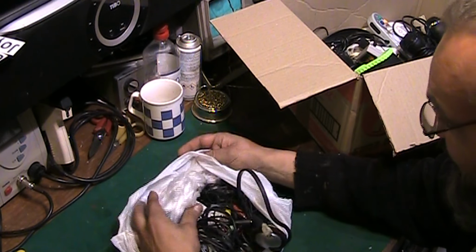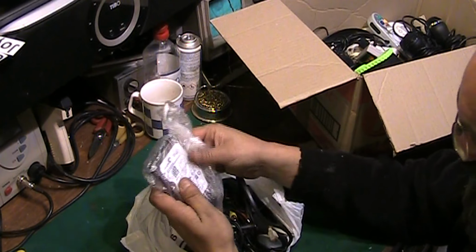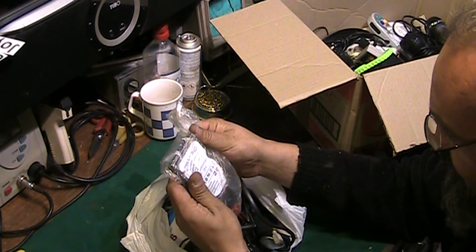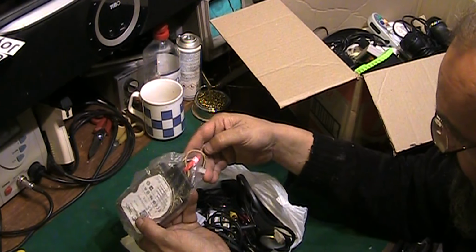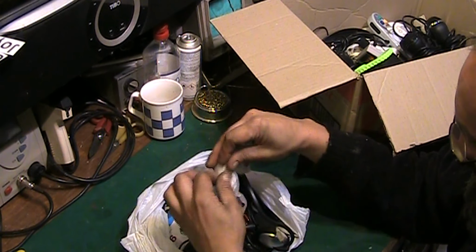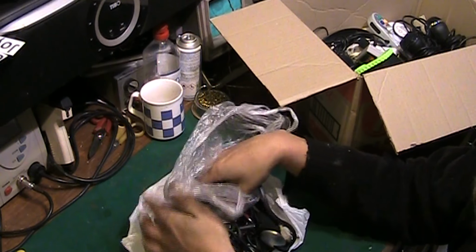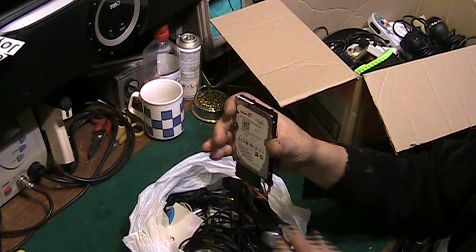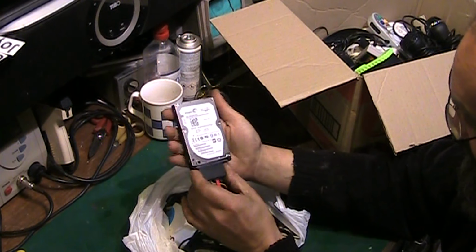I think we just got all sorts of just, what's that for? We've got a 500 gig 2.5 inch SATA hard drive there. I'm guessing that's either PlayStation or Xbox. By the look of it, I don't know which. I'm guessing that's for a PlayStation or an Xbox.